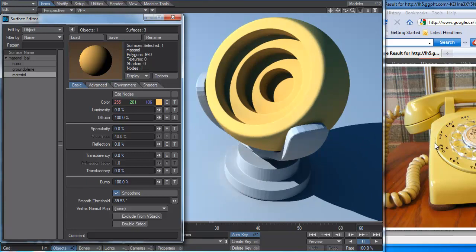Obviously the lighting in this photograph is a little bit warmer than the lighting we have here. Our lighting is pretty cool because we have a white key light and then a blue fill light. That's going to make it kind of blue, so that's a little bit deceiving. So we'll call that roughly in the ballpark and call that done. Now we want to start getting some reflections on here, so let's just turn our reflectivity up a little bit.